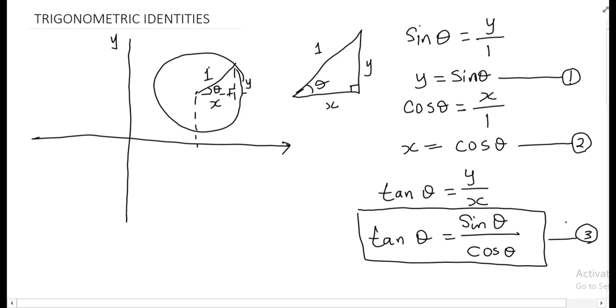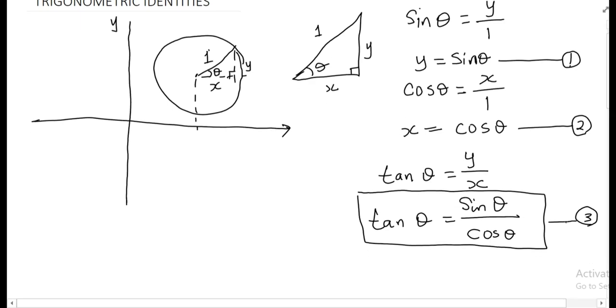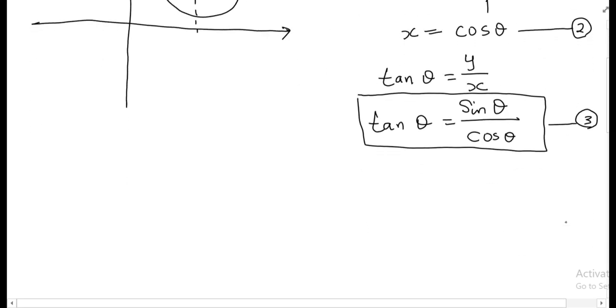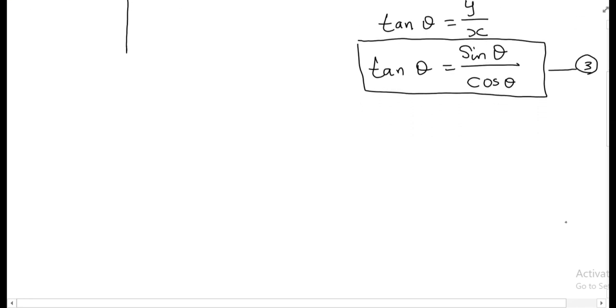Then we'll now proceed. Now from the diagram, I will draw this here again so that we'll be making reference to it. So you have your theta, you have your x, you have your y, this is 1. Now, this is a right angle triangle. Of course, we can apply Pythagoras theorem.